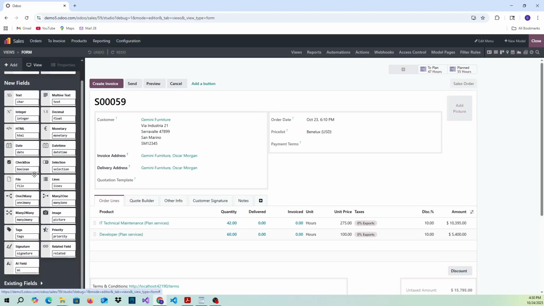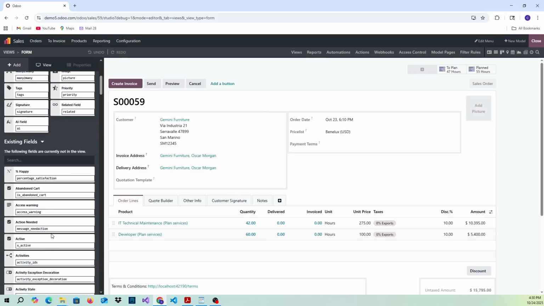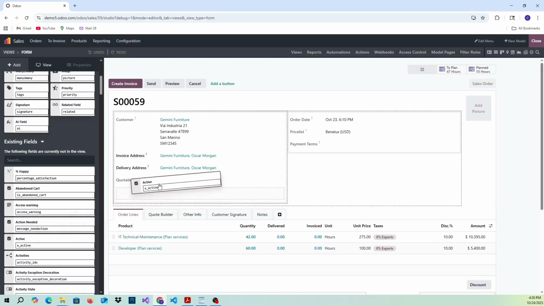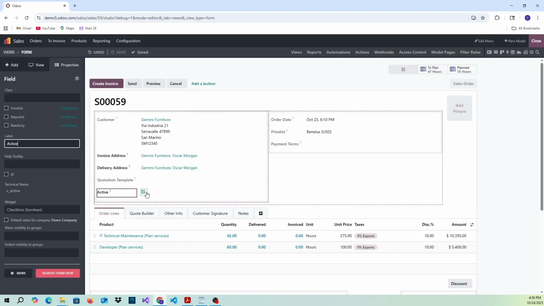And let's scroll down and let's click on existing field. And let's look for the active field. And we need to drag it to the form view. So let's do that. Let's do it right here. And we don't want this active field to show, so we just click invisible.